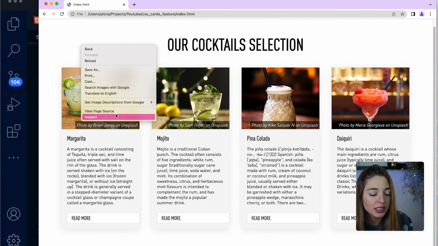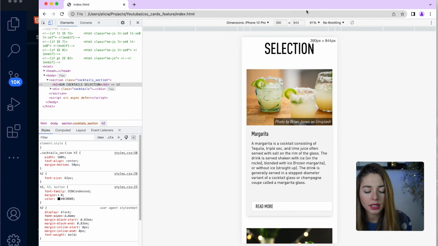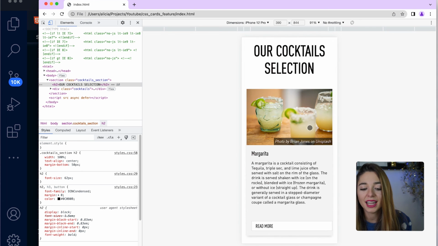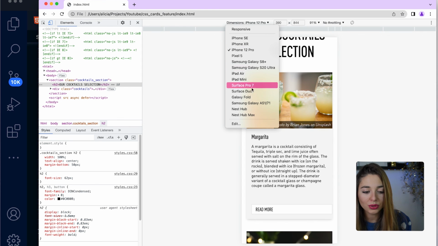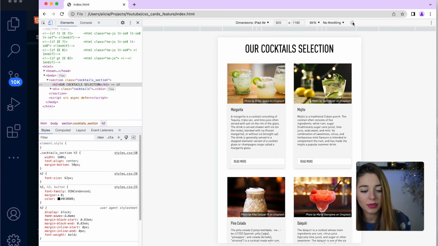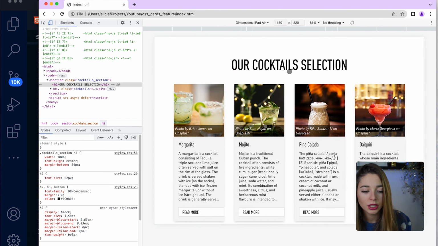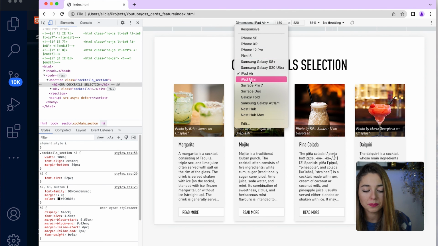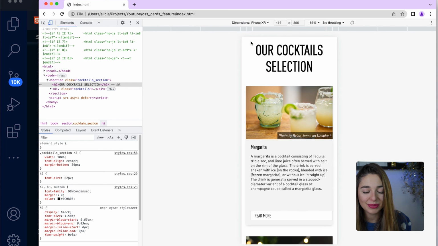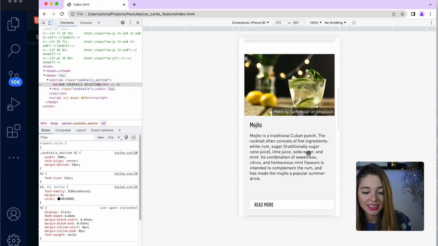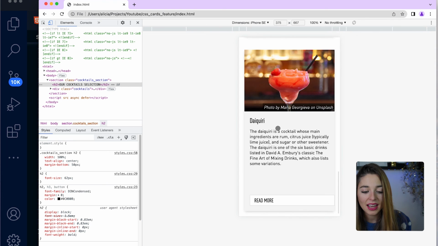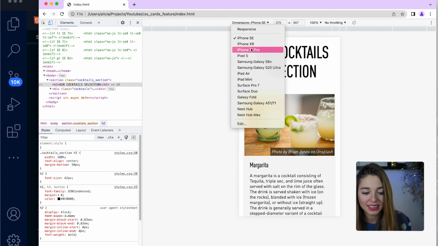And let me just open the inspector and show you how it will look in an actual device. Okay, so if we use the iPhone 12 Pro, this is how our site will look. Now, if we go to our iPad Air, this is how it looks in the vertical orientation, and now in horizontal, we will have more of a desktop view. The mini, okay, and now let's go to a really small phone like this one. This is the iPhone SE, which only has 375 pixels width, and it still looks pretty good.